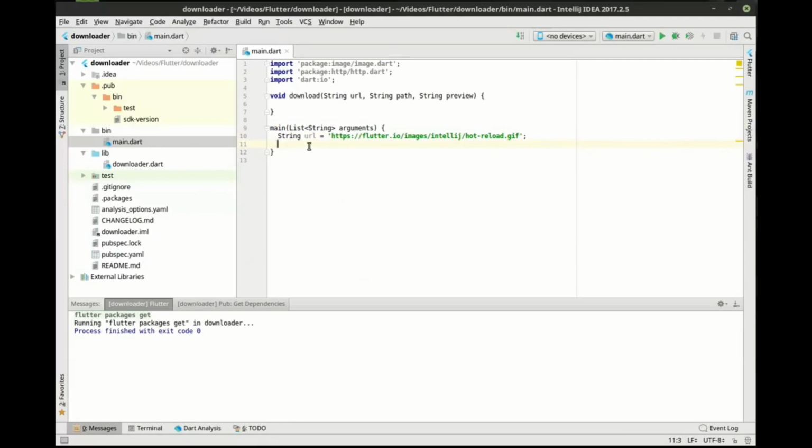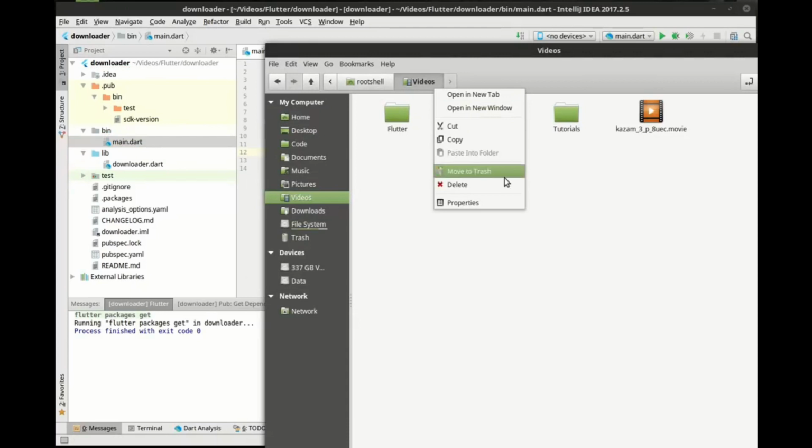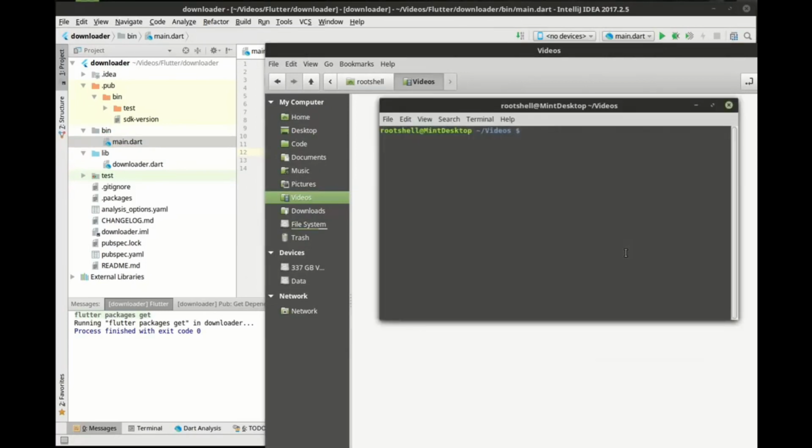And then we're going to say, all right, so now I need a file name. Let's just grab this. See where I'm at on my virtual machine here.